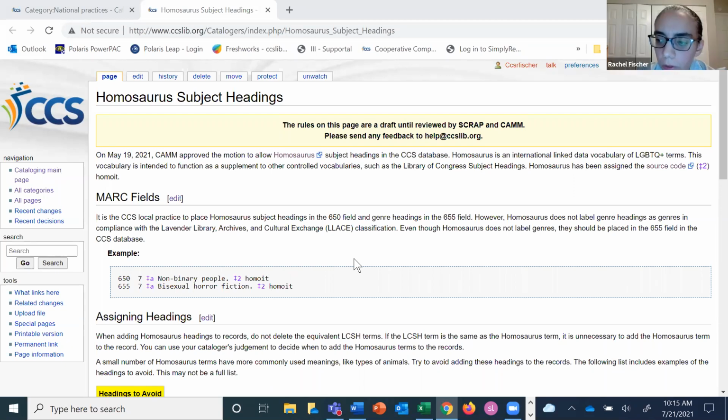So I think that if we do switch to Vega, the issue of authorizing the headings won't be as important because of how it works, that if it just sees a local subject heading, it creates its own authority record behind the scenes in a way and doesn't use our local ones at the moment, although we're trying to talk to them about trying to use our local headings. What it does is instead of showing the headings as they appear in the record, it creates like a list of books that all have those headings in them below the work records so that you can click on it like a record set or a showcase.